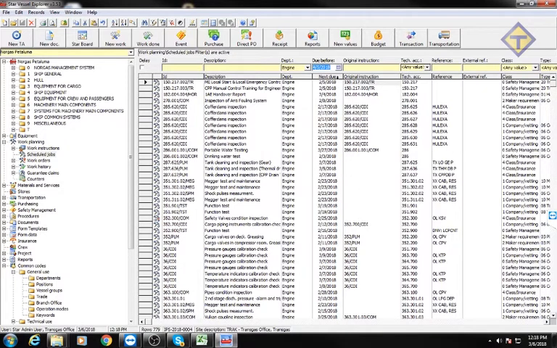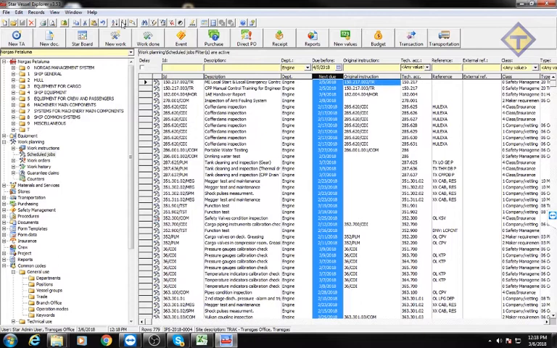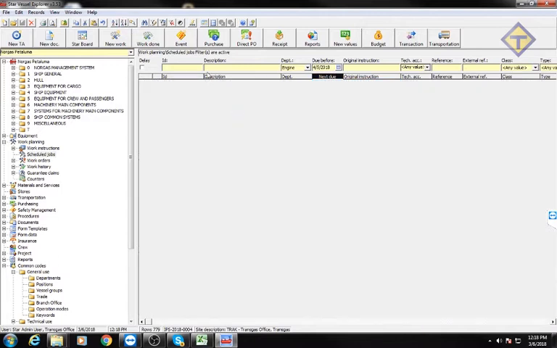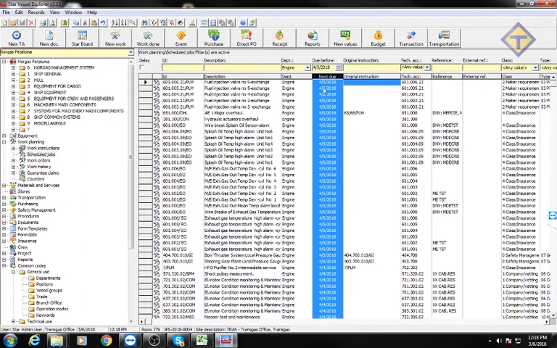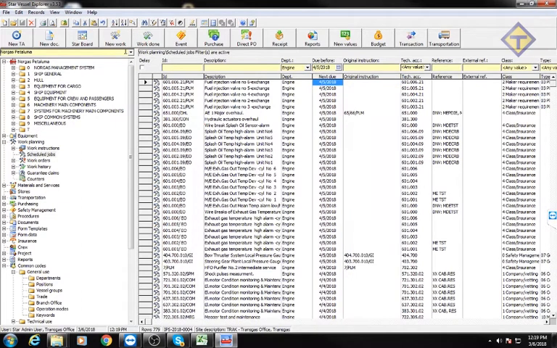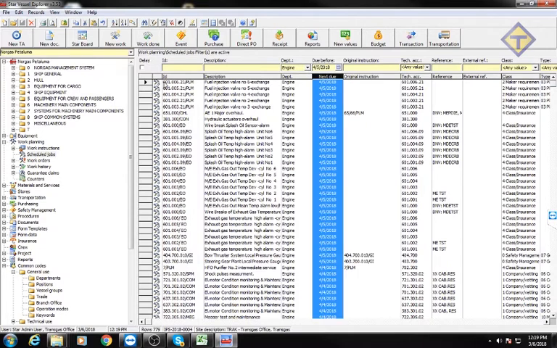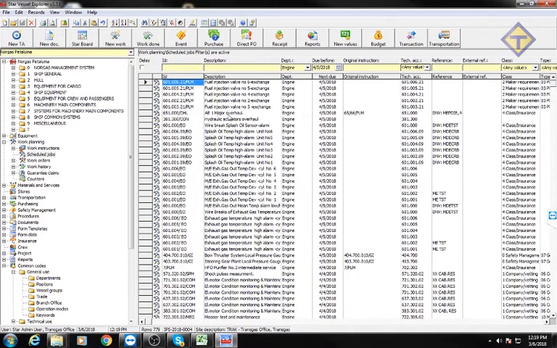Okay, so I can organize by next due, Z to A, and say okay, that one is probably going to be overdue. Almost when I'm about to disembark, so I can perform this maintenance in my first week instead of the last one.